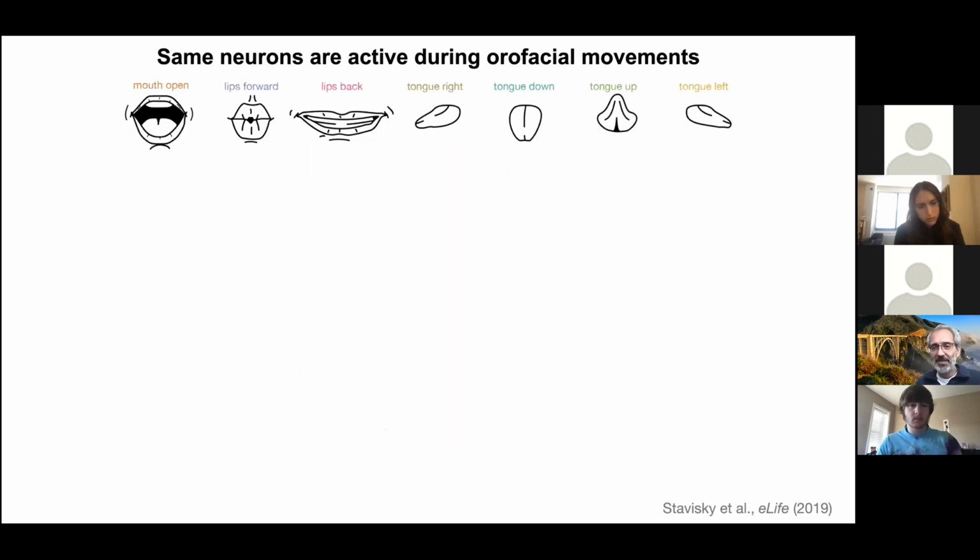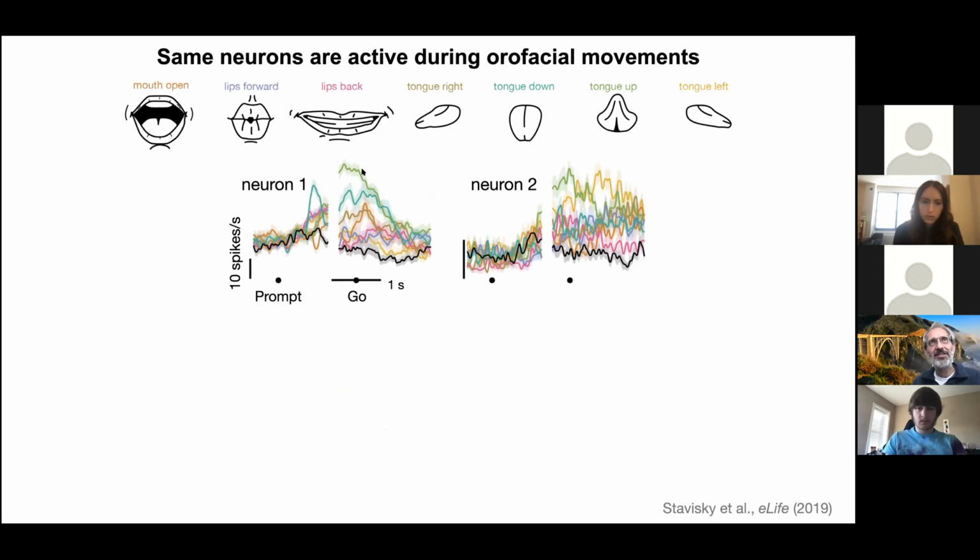Okay. Now, I've been claiming this is related to motor production. If that's true, these neurons had also better be modulating when we just have the person open and close their mouth, but not saying words, or lips, or tongue, and so forth. Now, it's harder, of course, to ask them to flex the muscles of their vocal cords. But what we find is neurons that are indeed modulated. These colors correspond to the colors of the titles up here.